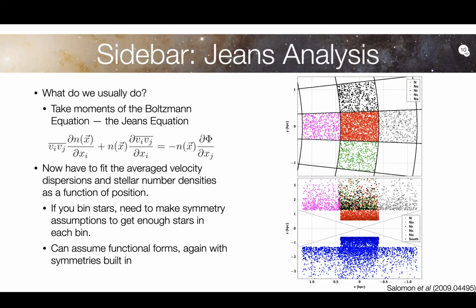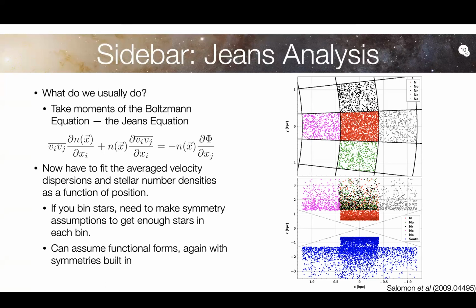Right. Okay. And I'm not saying that those are the wrong approach or that this is the only way to go. I'm just saying, at least in the cases that we were comparing with, when we took our technique, applied it to a set amount of data, and then took what we hoped was a fair representation of another technique and applied it to the same data, we got closer to the right answer without making symmetry assumptions. Because in many cases, you are assuming something about the symmetry of the data, right? That maybe north and south are the same, or that the angular dependence goes away so that you can bin data in some way.